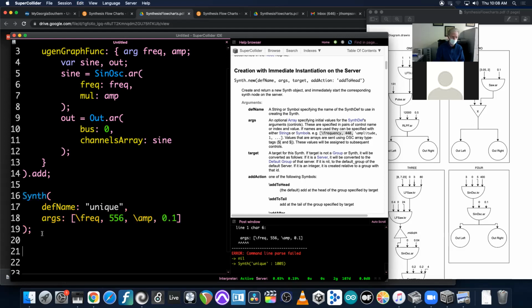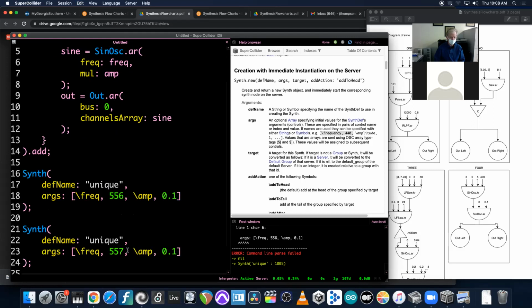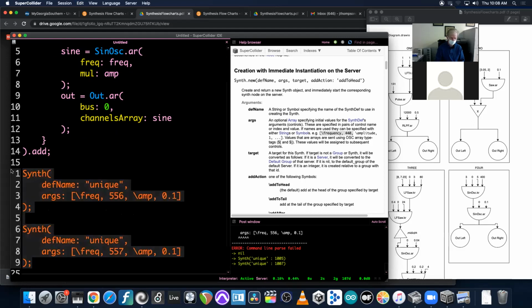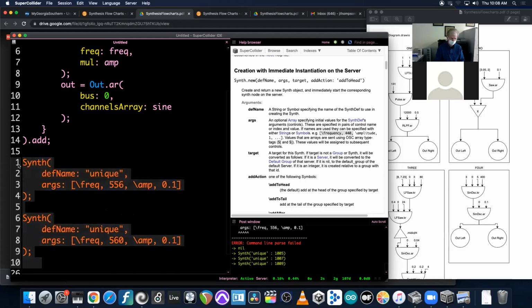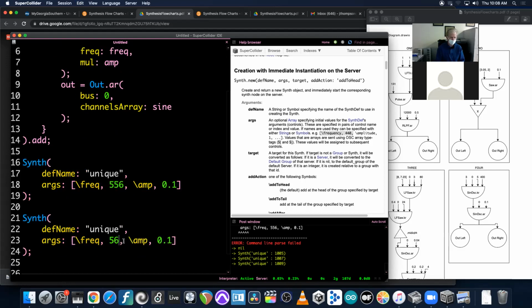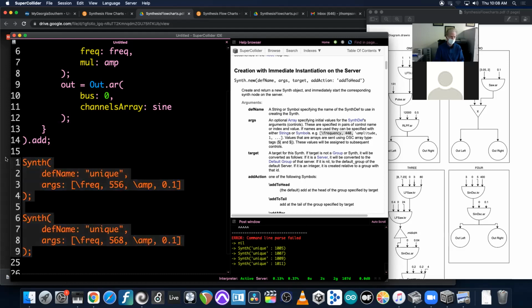So synth and then make another one. I'll make this one 557. And we hear the beating tone, the difference tone between these. So every second they're fading in and out because of the difference there. Which implies that I could also do that at 4 hertz. Make these two that far apart. Or if I wanted to get really crazy with it, I could start going into in-between zones, a 12 hertz tone. Now it starts sounding like that, sci-fi sounds.